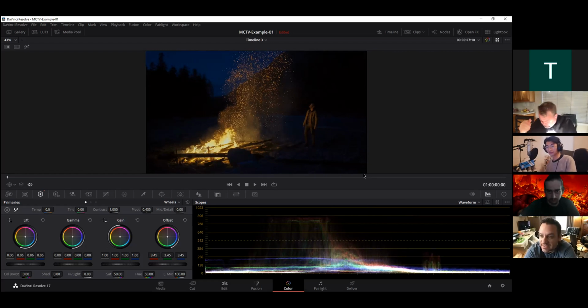By legal, the scopes show us the legal view, but it's like the acceptable view. It's the view where the whites and the blacks won't be crushed on a different, maybe poorer screen. There is a big difference when you watch something on your phone or on a big 50-inch television, and it could be different on every single television in your house, because televisions can be calibrated for sporting events, cinema, et cetera.